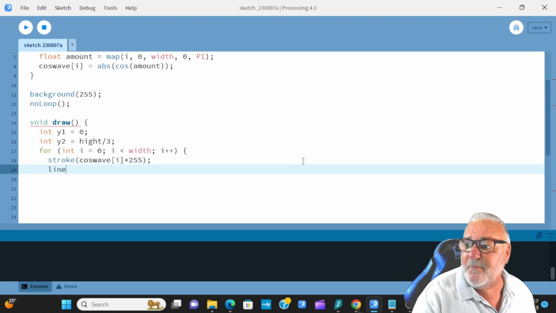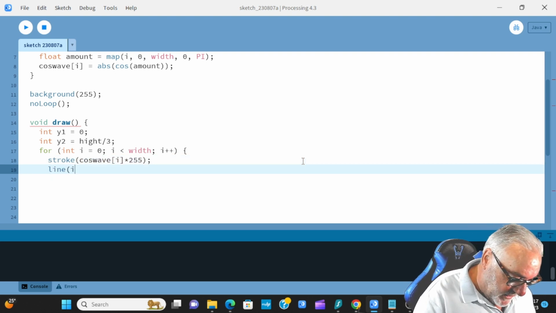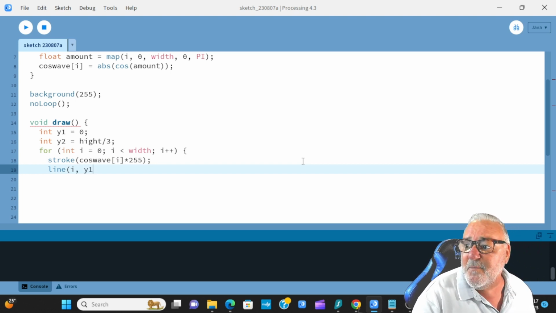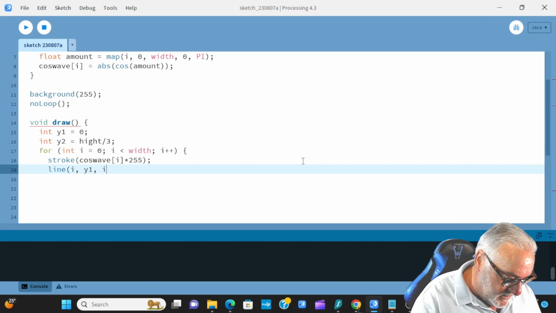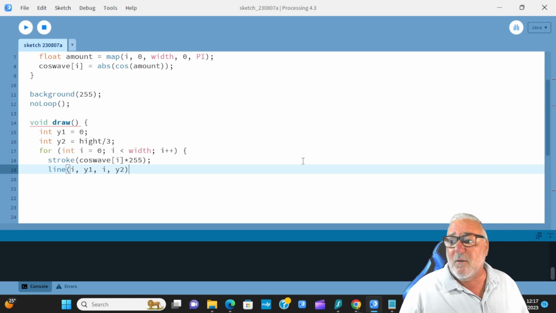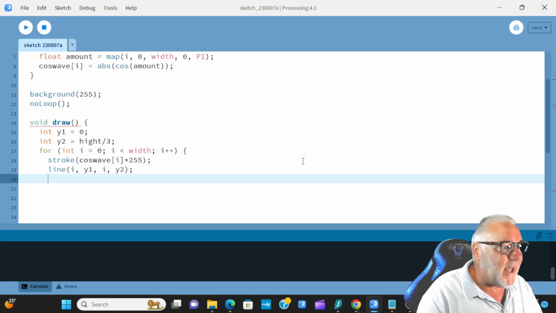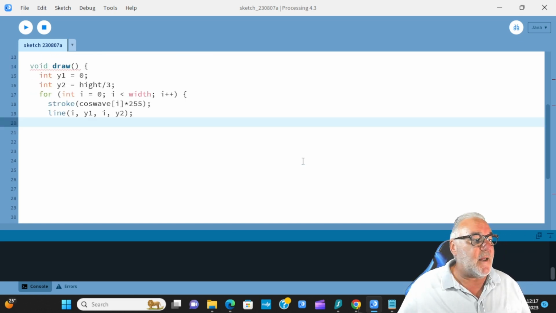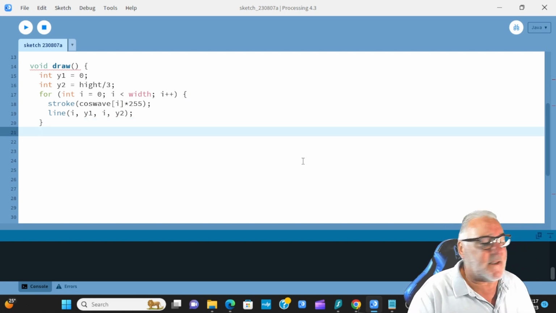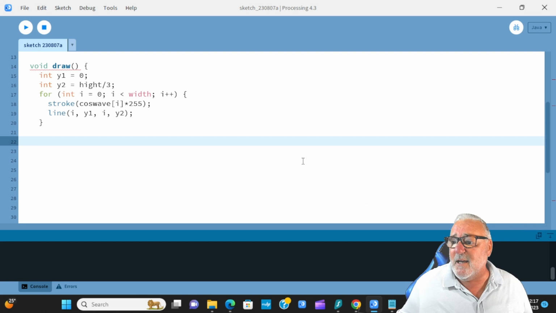Line, brackets on, i, comma, y1, comma, i, comma, y2, brackets off, semicolon, enter. Come down a bit. So far so good. Curly brackets off, enter. Put a couple of enters on there.